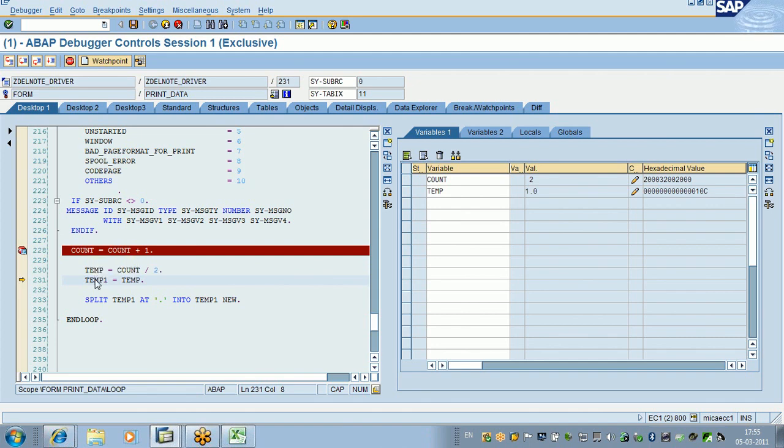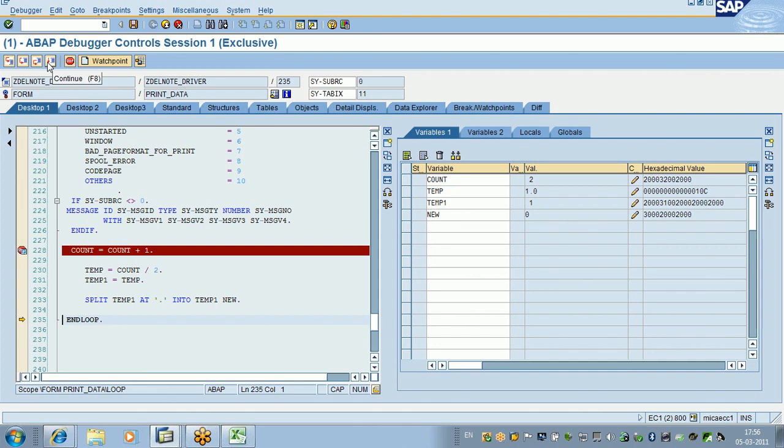Now temp1 is also 1.0. Now split the temp1 at dot into temp1 and new. Let me check how much is coming into new. New is 0. Okay, so I think it will work now.